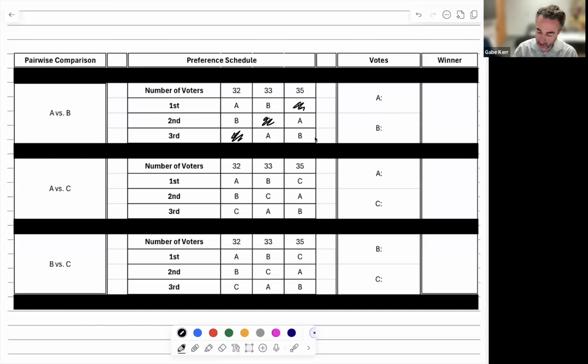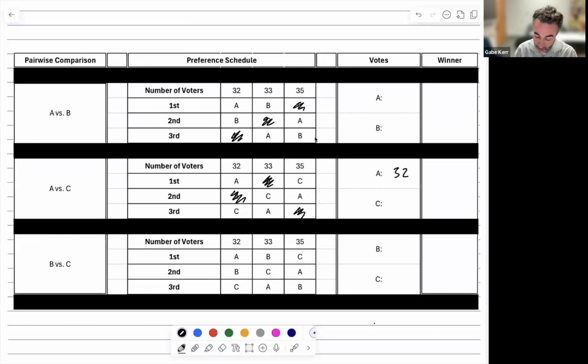So A gets 32 points, and you can see that B is going to get 68 points. In the A versus C, I'll go to the winners at the end. So in the A versus C, we eliminate B. Oops. And here we see that A receives 32 points. Again, oh, I'm sorry, I made a mistake here.